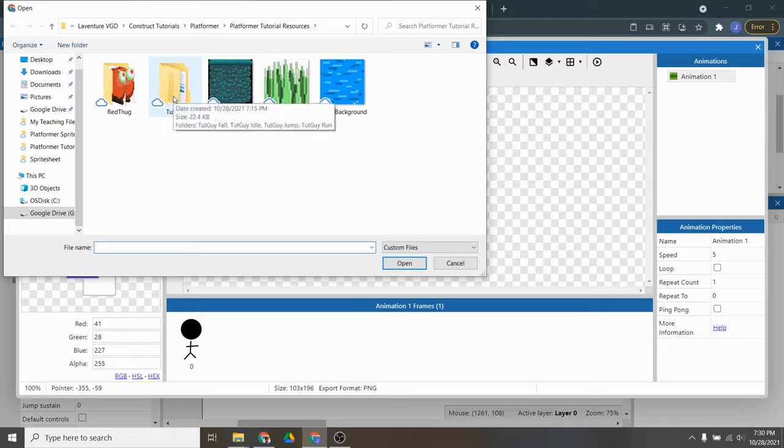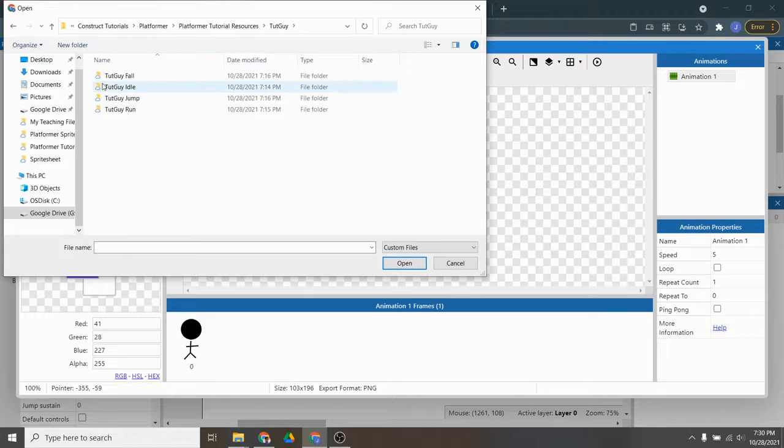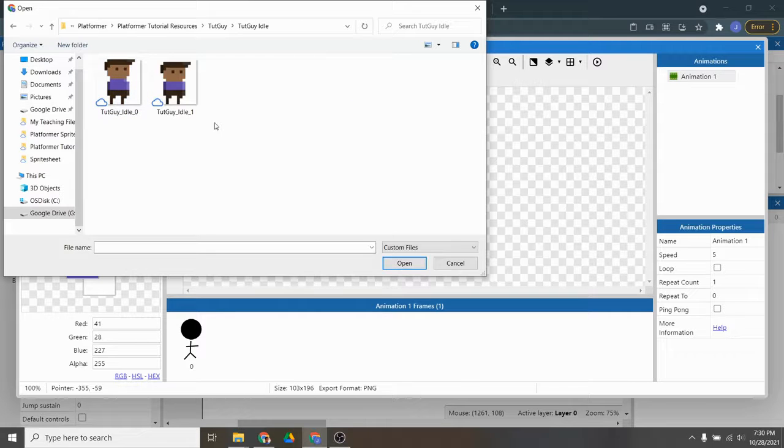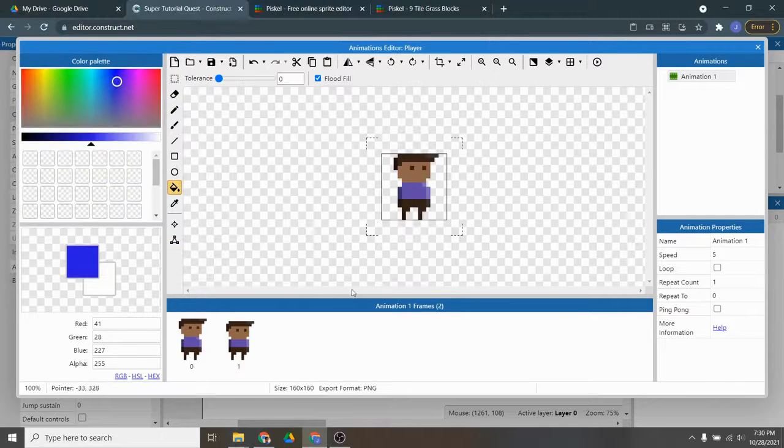Now I've made something called Toot Guy, for Tutorial Guy, and the first thing I want to start with is his idling animation. The idling animation is just a 2-frame animation, one with his head up and one with his head down, so he just kind of bobs his head while he's waiting. So, Toot Guy 0, Toot Guy 1, open, and now I've got these 2 frames here.